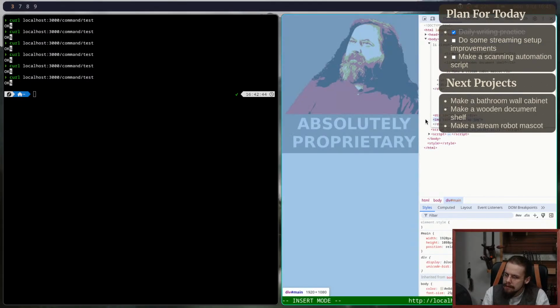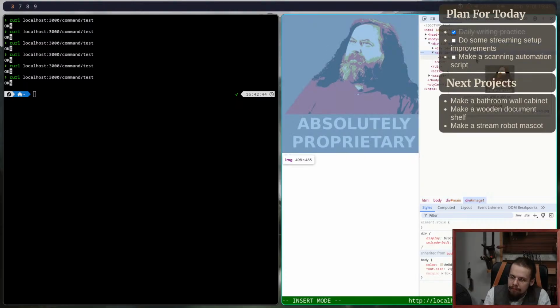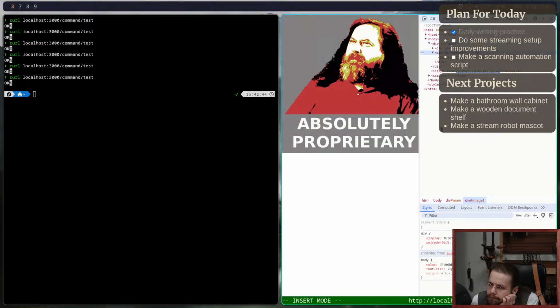What if I put this inside this div? It still works. Why does it still work?